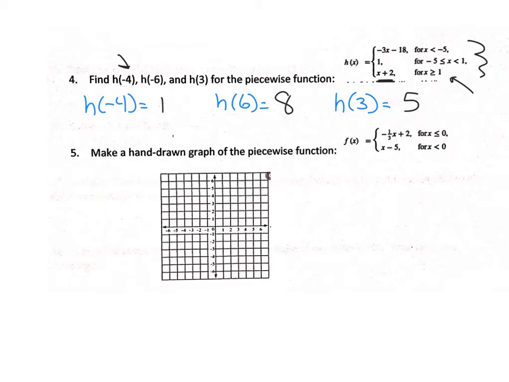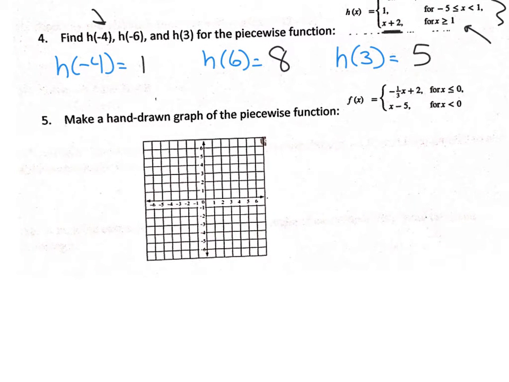All right, I'm going to try to make this second part just a little bit bigger. Remember, when you start graphing piecewise, start with a point over here. They're giving you a 0, plug it in to that equation. -1/3 times 0 is 0, plus 2 is 2, so I'm going to go to 0, 2 on my graph, which is right there. I'm filling in the circle because there's an equal sign with that inequality.